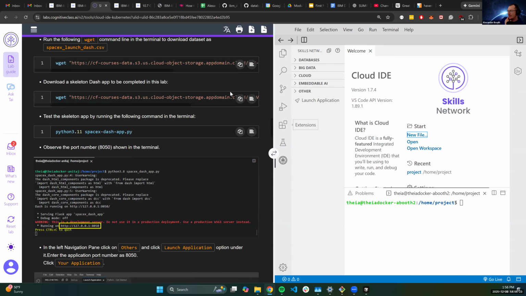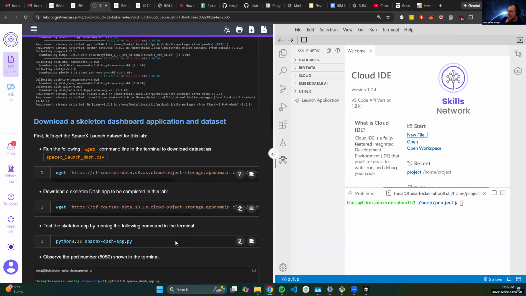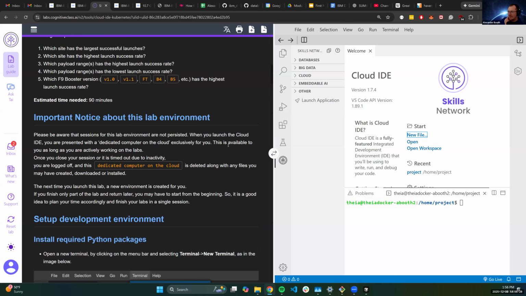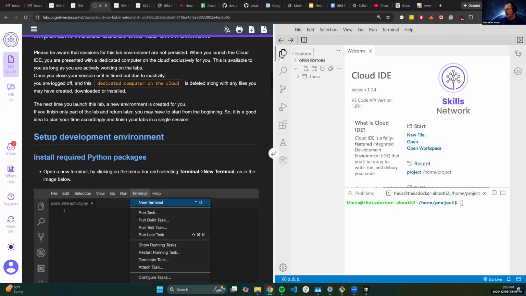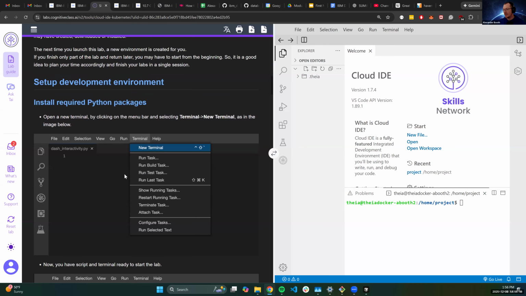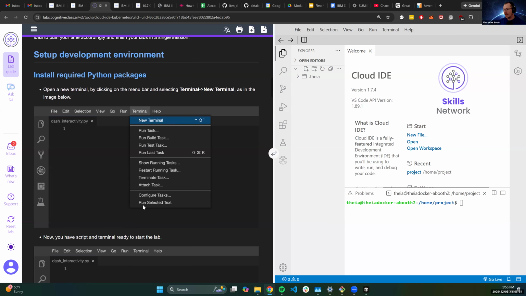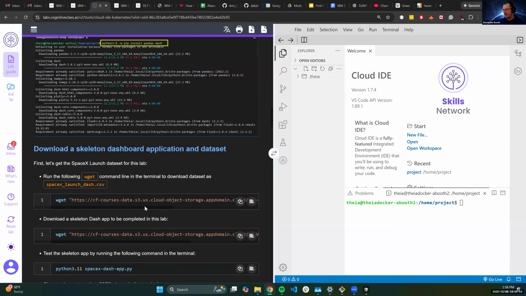So remember on the left, this is a little bit different of an interface for the Plotly Dash. These are going to be .py files, not notebooks. So we're not going to be using a notebook UI. We're going to be using this Visual Studio like IDE. If we click on the two pieces of paper, that should take us to our File Explorer. And what it wants us to do is to first open up a terminal and then run. Yeah, that's the skeleton one that we want.